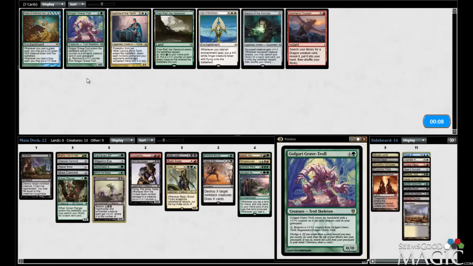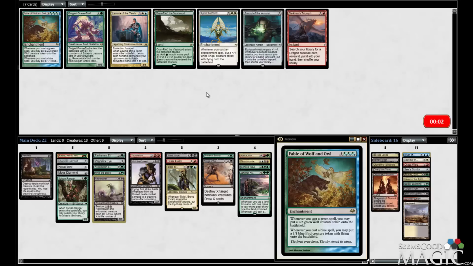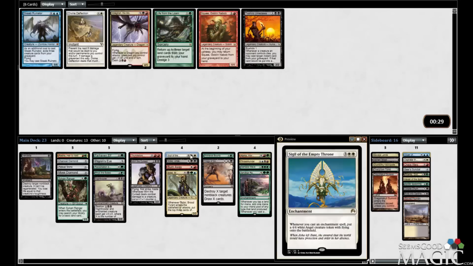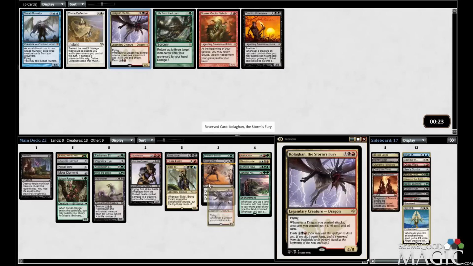That's not going to do much here. And neither is this, and that's going to be hard to cast. It does make a lot of stuff, but not being a creature on its own means it kind of sucks. I guess I auto-picked. That's what you get, Travis. Squeak could buy us a lot of time, but I think Colligan just kind of finishes out this deck.